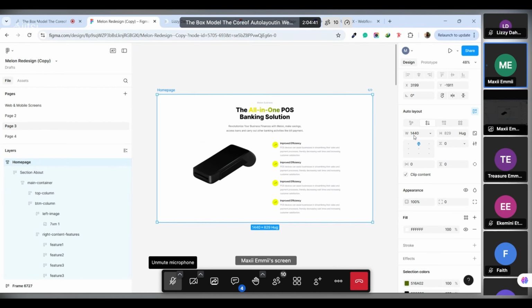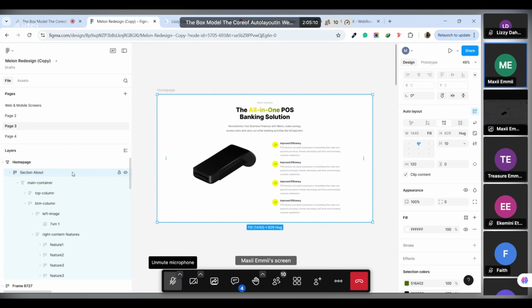Personally, I use 1,440 so that I'll have enough space to work with. Some people use maybe 1,400, some can even use 2,000, depending on their screen, but 1,440, I think, is the best number to use.